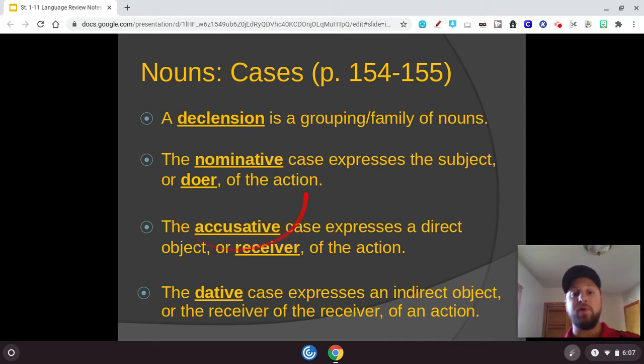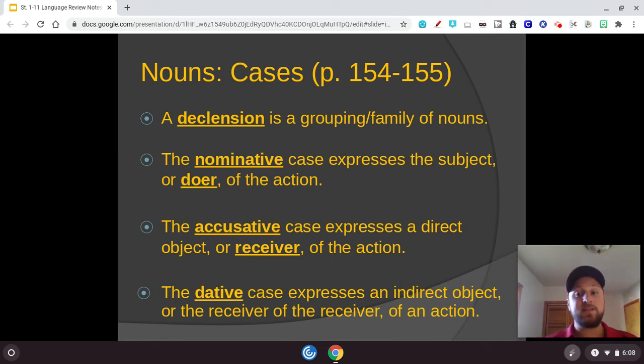We talked about both of these cases a lot last year, and the shortcut that I gave you was that the nominative case, at least in the singular, was like the regular form of the word or the regular person's name, where the accusative case had an ending like am or em. On the next slide, I'll talk about some plurals and some other forms that apply here, but that's a guideline for bringing it all back from the beginning of last year.